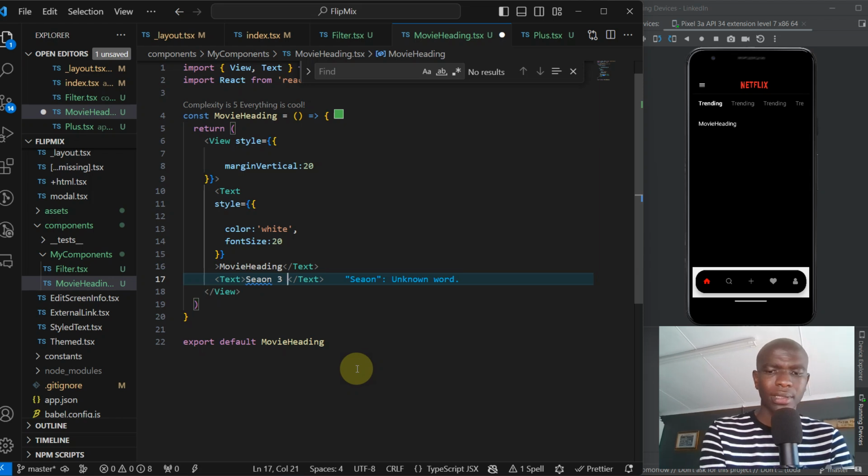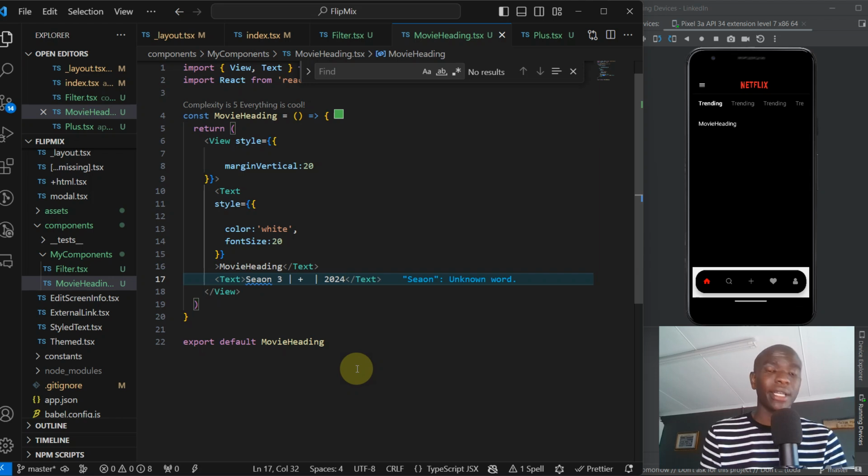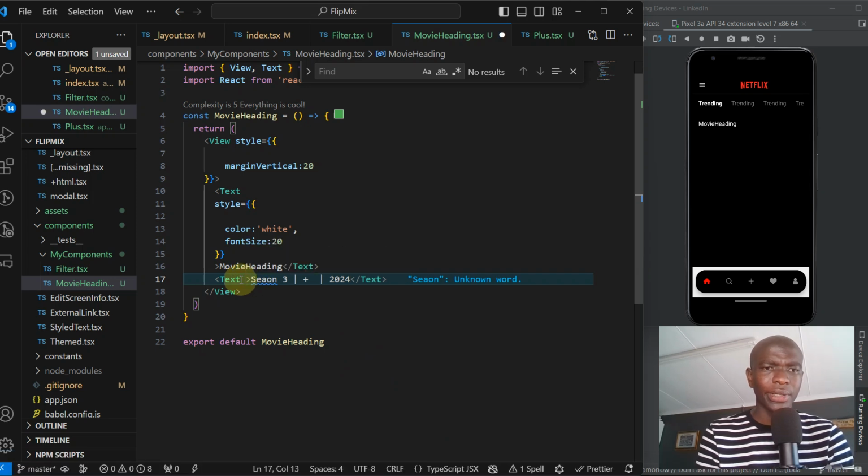Where is the pipe character? I'm not sure, there was a plus something there in 2019. Let me just say 2024. You know, at Coded Design, we're always thinking ahead. It's 2023, but we're already on 2024. How nice. Okay, let's make the color gray.